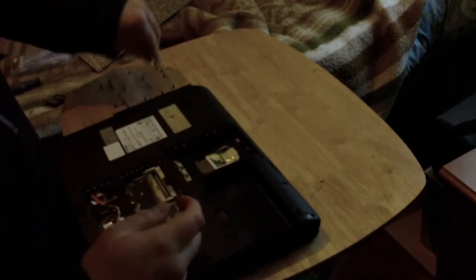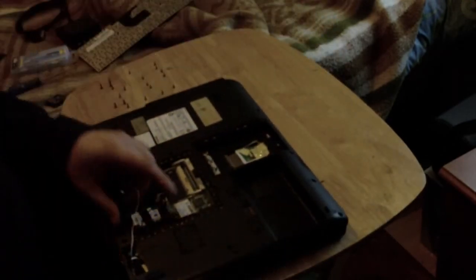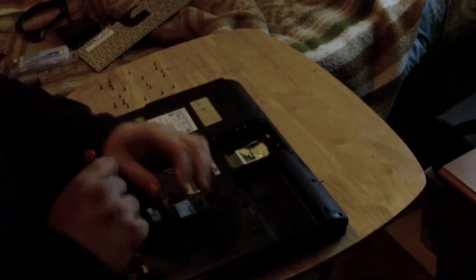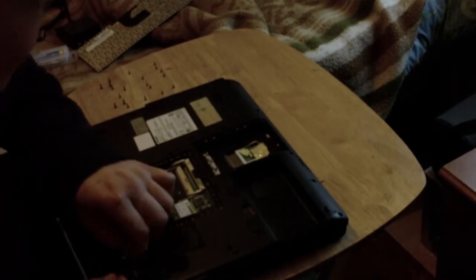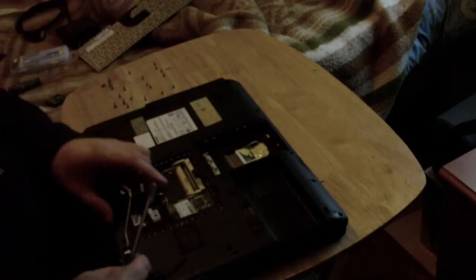But whilst we are here, there is a screw on the hard drive connection, hard drive, monitor connector, which is to earth the monitor, so we will undo that whilst we're here. And we will undo the monitor connection. And then that can just sit down near there.